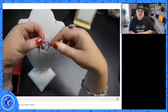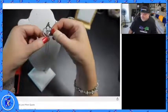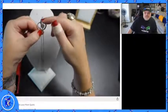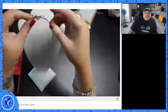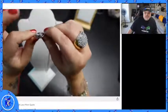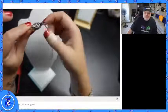And would always be a really great option. Now, this is very pretty. It has your cubic zirconian heart and then also around the pendant. It's pretty substantial. It's not thin in any way. It's not flimsy. I'm trying to bend it. I cannot.